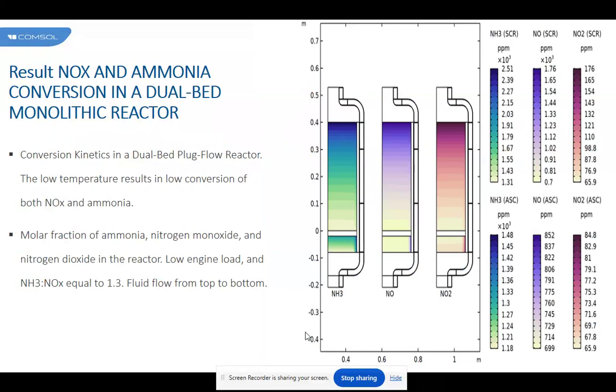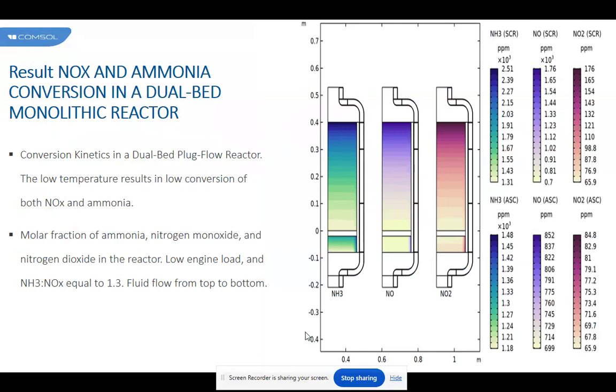The temperature for the low engine load case is below the optimal temperature for the SCR reactor, and this figure in this simulation illustrates the result for the intermediate engine load case. As the temperature increases, the conversion increases in the reactor. Higher mass flow rate and higher heat source due to increased conversion give a smaller radial temperature gradient. The radial temperature gradient has less influence at increased space velocities.